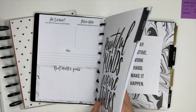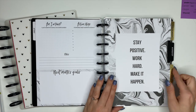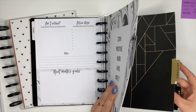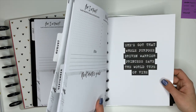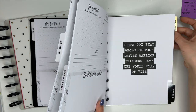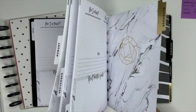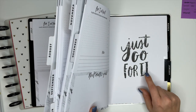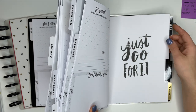I was looking through this, there was a couple of them that I really liked. I like this one. Stay positive, work hard, make it happen. That kind of goes along with a goal, right? She's got the whole purpose, driven, warrior, princess, save the world type of vibe. That one's really cute. There's November, boss lady, that one's cute too. I like this one, just go for it.